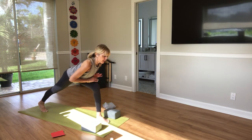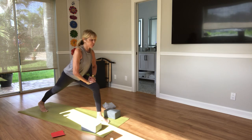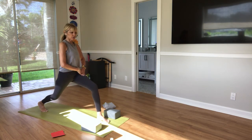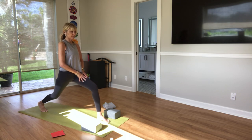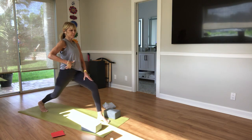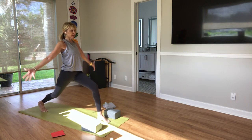And then bring your hands back on top of your thighs. Then lift your torso again. Let's bend the back knee a little bit. And then take your hand and just take that same stretch of the hip crease down to the front of the thigh, lifting up out of your hip bones. Bring your arms up overhead. Inhale.